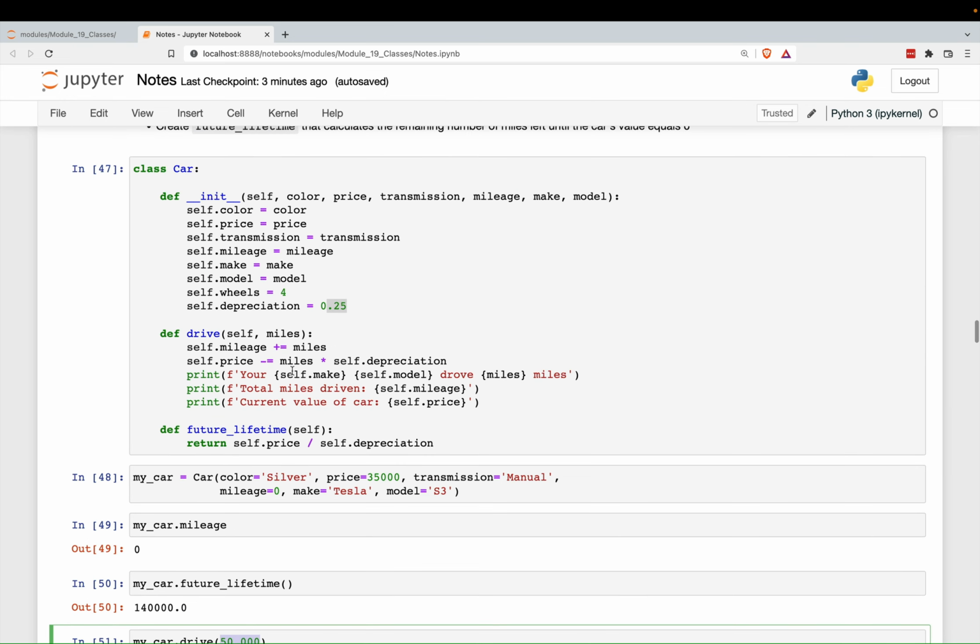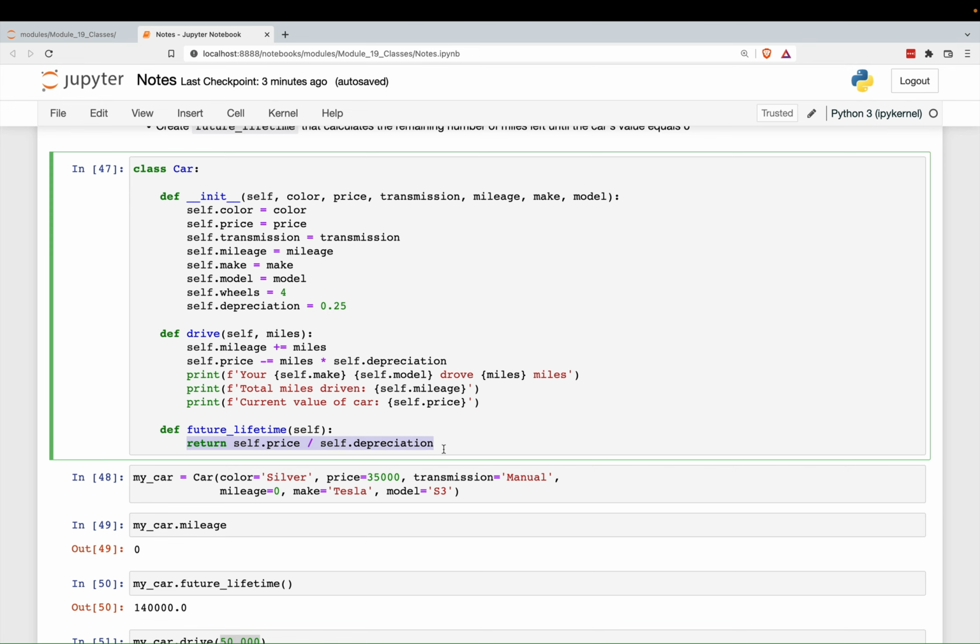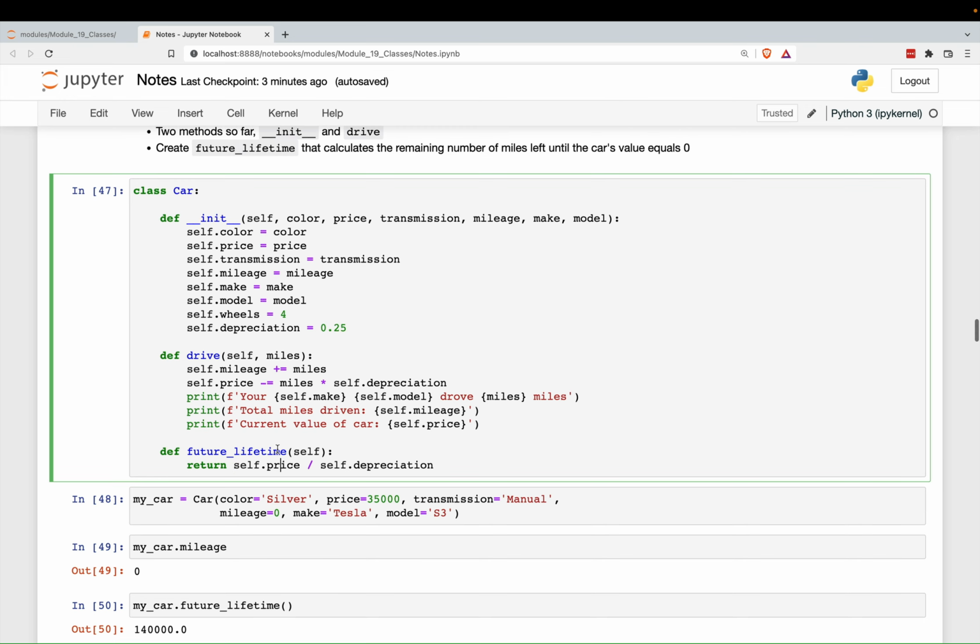So that's how you can create a method that returns some value. You just use the return statement like this. Here, notice inside here we are able to use the price, so whatever the current price is. So the instance's price is what we use, self. That's what's cool about creating classes, that you have access internally to all of the other pieces of data. So you don't have to keep passing them around inside of functions.